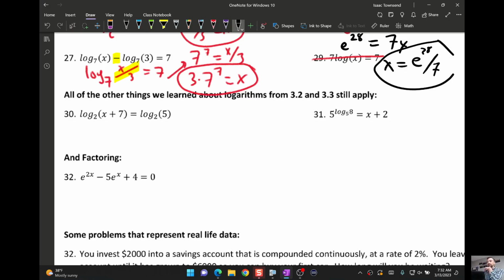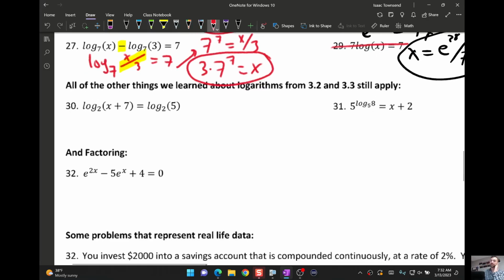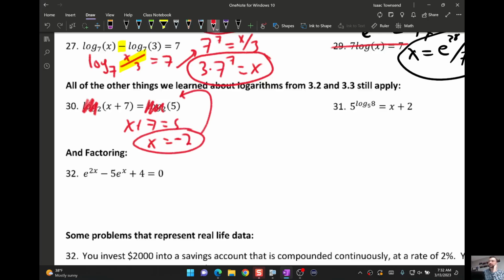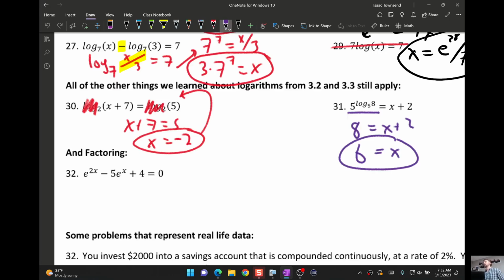Okay, back in section 3.2, we did solve a couple equation types, so this is certainly not going to be the highlight in section 3.4, but this stuff would still be fair game. So this is like if we had log base 2 on this side and log base 2 on this side, that's already equal. We just make sure that the insides are equal. And then you need to plug it in to make sure that it's not extraneous. Or maybe one of our log properties makes this simplify and leaves us something that we can then do in our head. So I'm not focusing on those, but you'll have a couple of those question types sprinkled in, but we did those in 3.2.